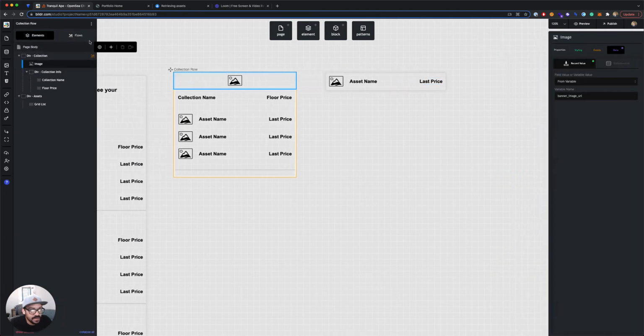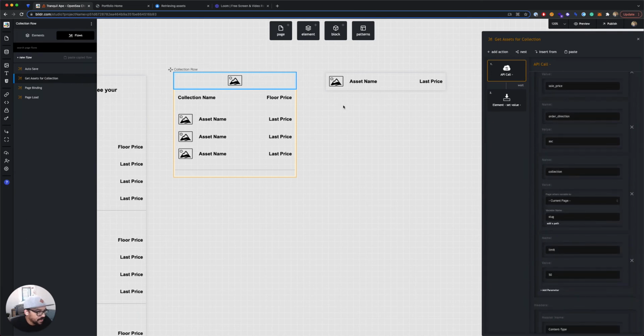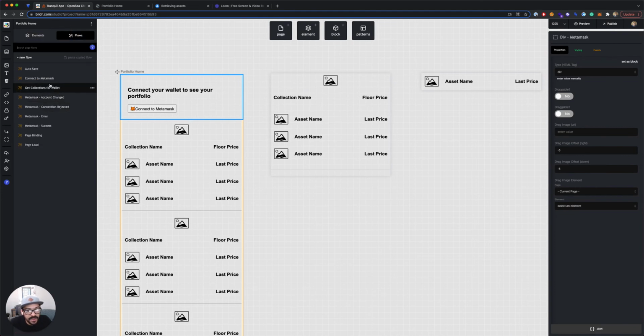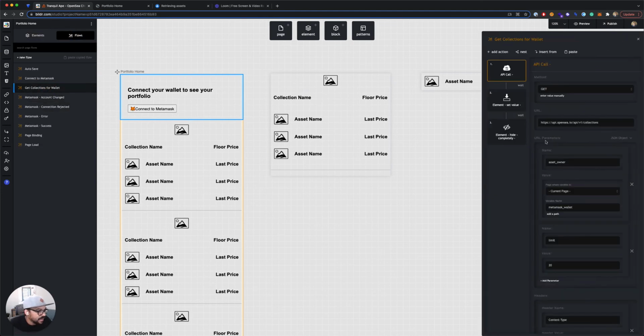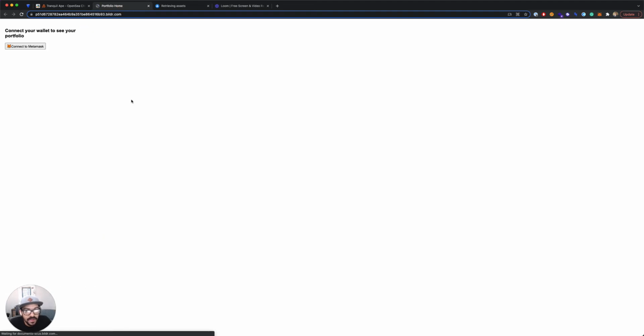So let's go here. Get collections. What I'm doing is in my get collections for wallet, I had a limit set to 20 collections. I'm going to change that to 50 just so I can load another collection where I know I have a good amount of tokens that are above the floor price.